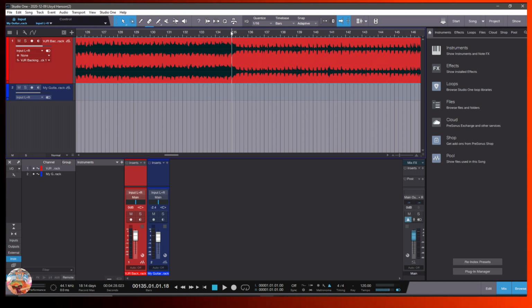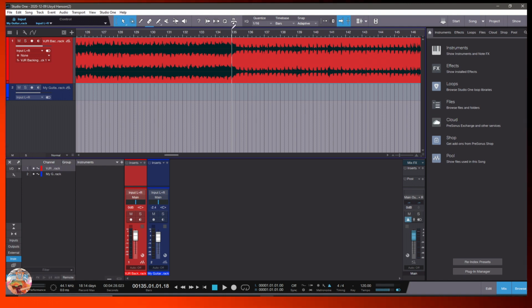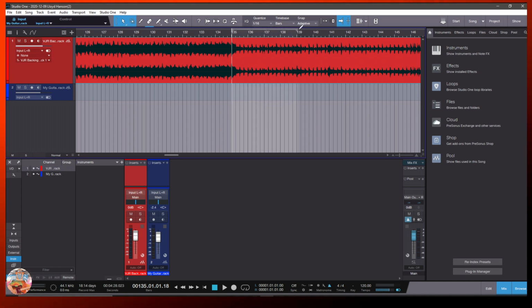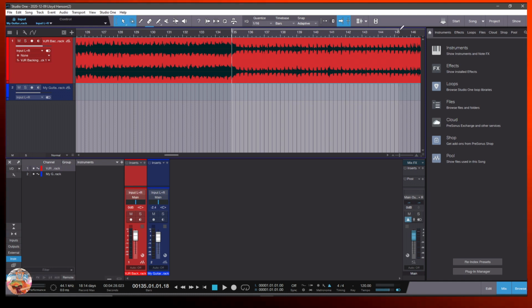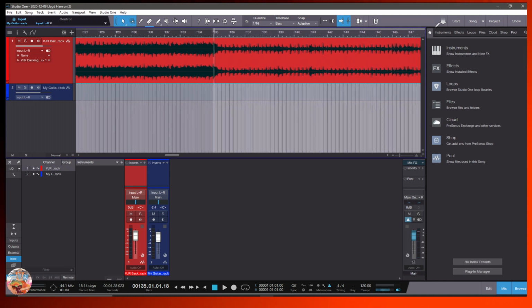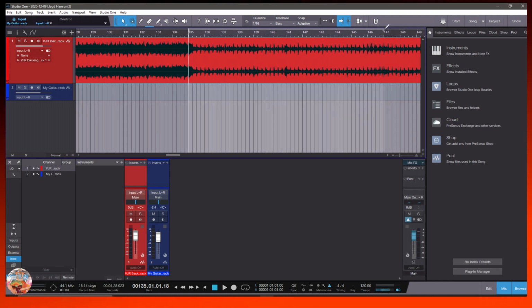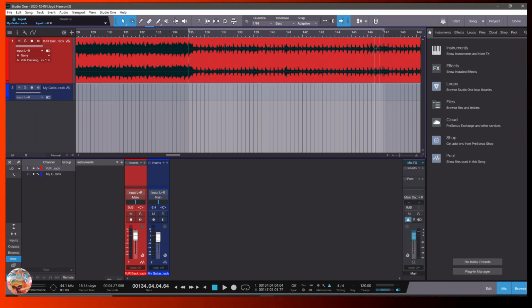So what I'm going to do now is create a marker up here in what's called the loop area. And you'll see that what appears to be a pencil shows up here. And we can create a loop, and it highlights the area. So if we were, say, at 145, 146, 147, that should be 12 bars. Now, again, if you're not using tempo, that doesn't make that much difference.